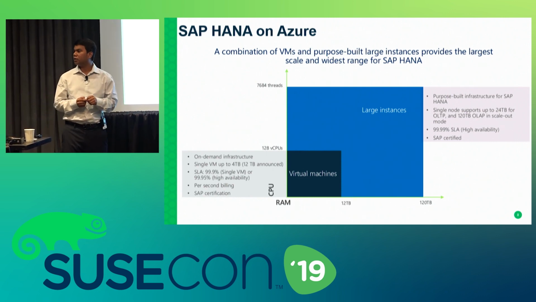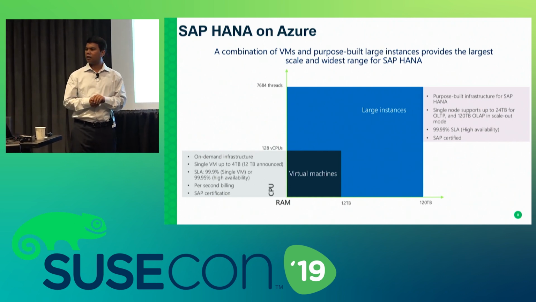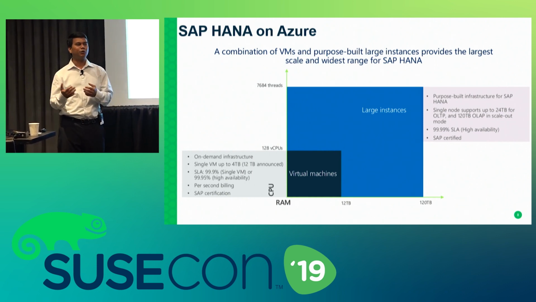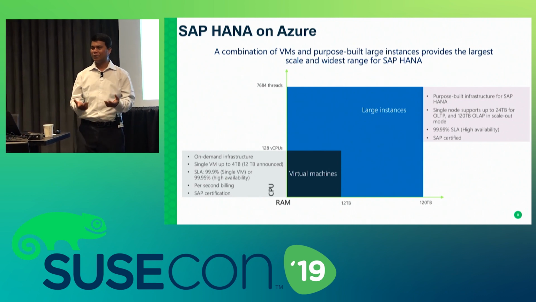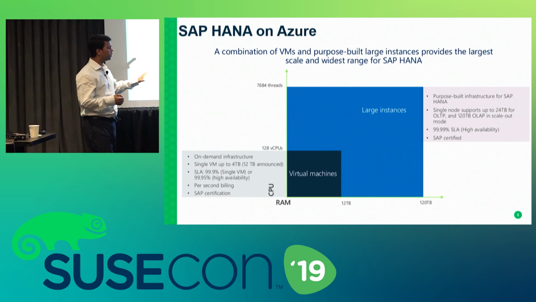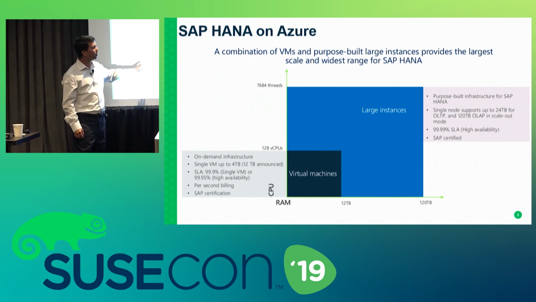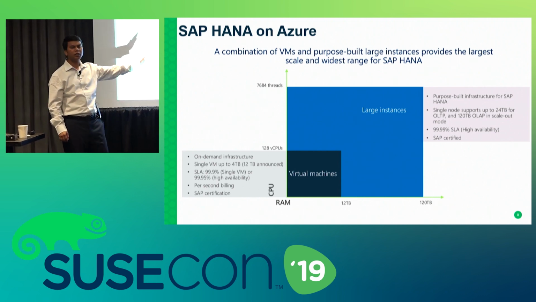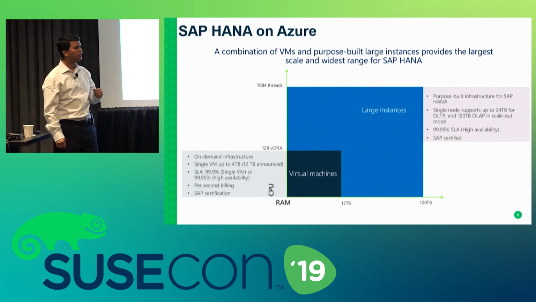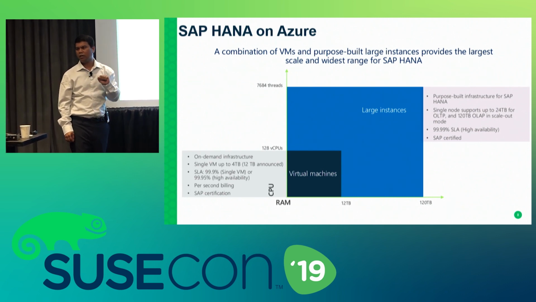And we do have customers, by the way. I think maybe 3 years, 5 years down the line, when we talked about 10 terabyte or 12 terabyte, people used to think, oh my gosh, this is such a big database. We already have customers who are looking for 60 terabyte, 80 terabyte, 100 terabytes. So you need to have such a massive offering. And then there are customers for whom 99.95 was still not sufficient. They say, oh no, I want more. So these provide you 99.99, which is approximately 54 minutes a year. And then these are again SAP certified. You can also go with the TDI model as well.